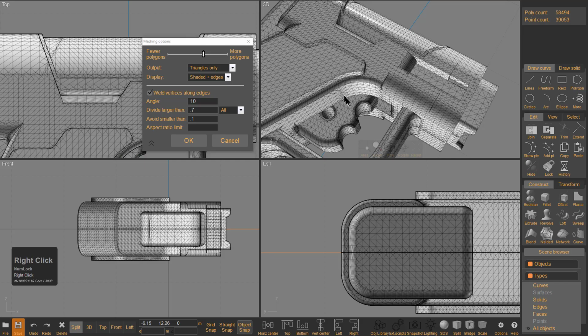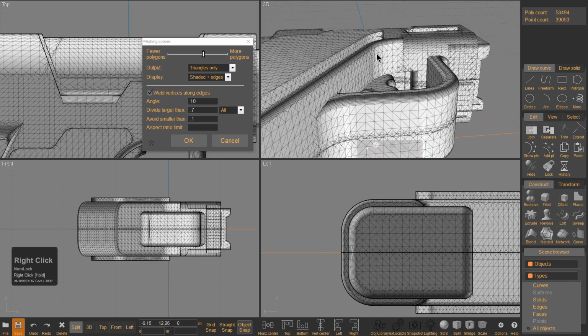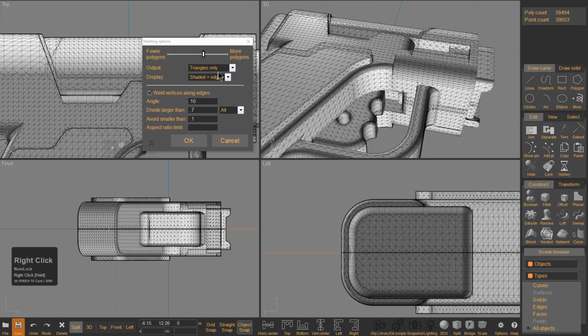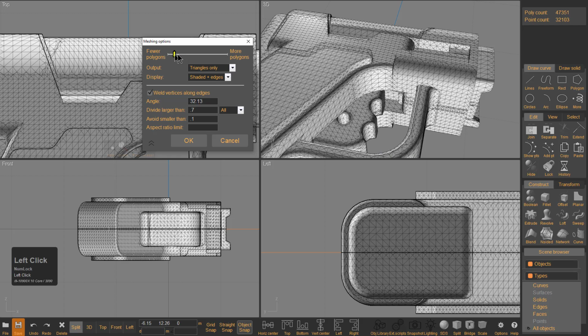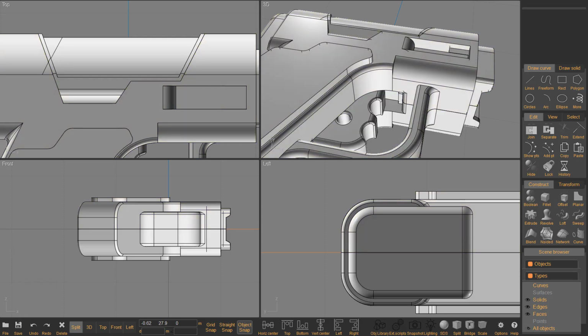Let's also look at triangles only. So this would be, I guess, what it would be like if we were trying to get it out for a game. I mean, this is really high poly. We would have to either drag the slider down to really simplify things, or drag it all the way up to get even more. But for us, we're just going to go with quads and triangles and just click OK, allowing us to export this as our model.